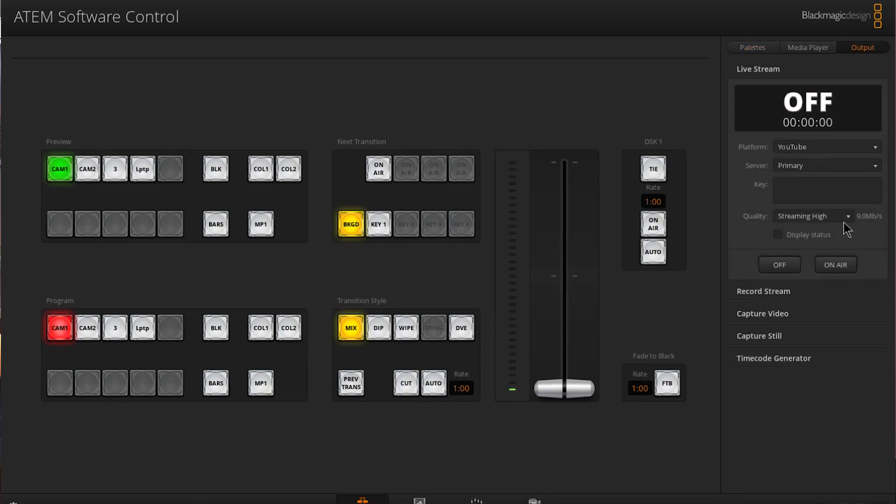Inside the case it has four extra record encoders, one for each input. A common question is: what is the record rate for those individual input ISO records? It's not something you can select or change. On the Pro you go into the software and under Stream you have six preset options for quality. With the ISO it's already the highest possible quality based on the input, so you're going to get 70 megabits per second at whatever refresh rate your input is — that's how clean it's going to be.